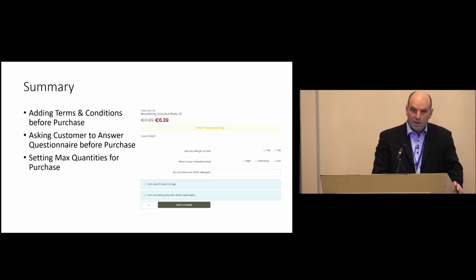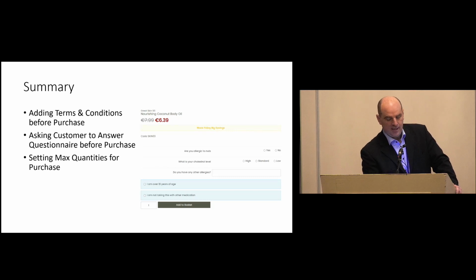So we're going to talk about these 3 items first. The first half of the presentation will be on adding terms and conditions to a purchase. So if you can see on the right, a perfect example where there is 2 checkboxes at the bottom, where you're asking the customer to check these before they can add to basket, and they won't be allowed to add to basket until they've checked those.